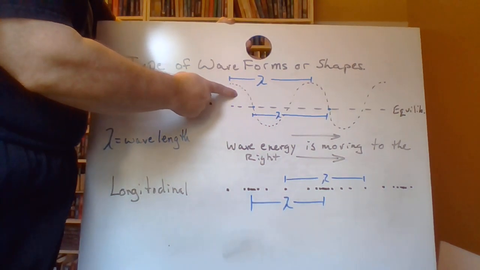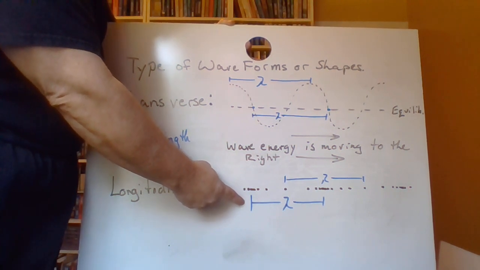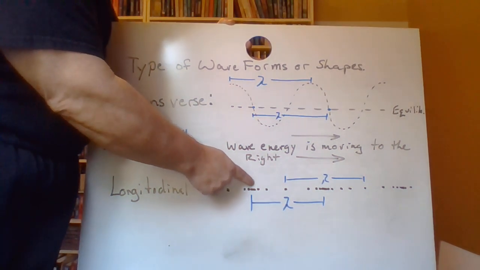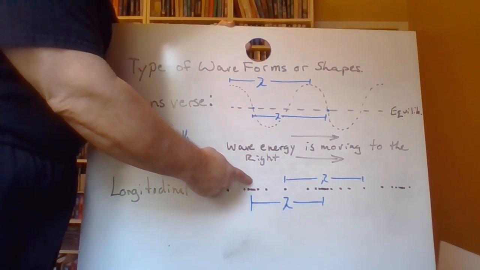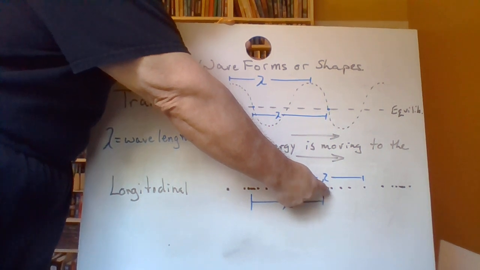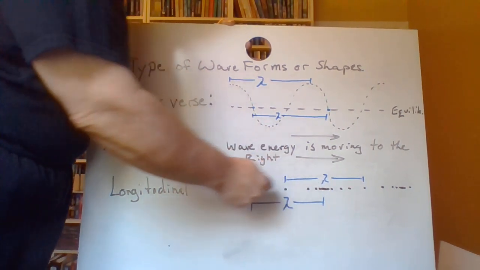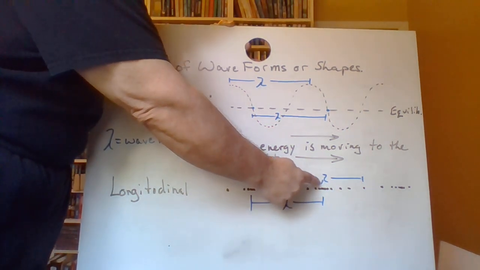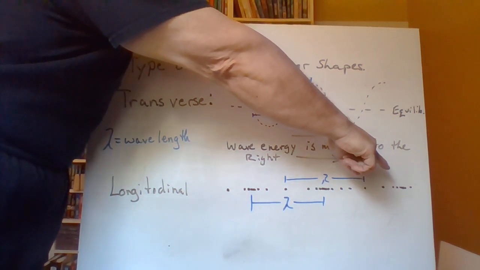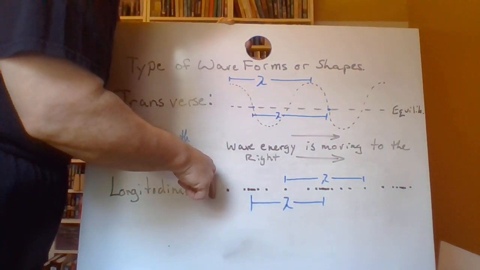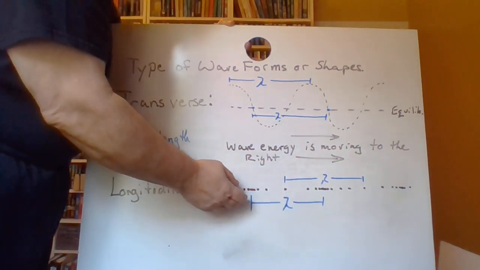But as there was a wavelength with a transverse wave, there's also a wavelength with a longitudinal wave. And notice I've drawn it from the middle of the scrunched in area here. This is known as a compression. To the middle of the scrunched in area over there, the next compression. This one happened first. This one's moving along after it. All the way over there, that was the first one that was made. That was made back here at the beginning, and it moved down. This is the first one. This is the second one. This is the third one.